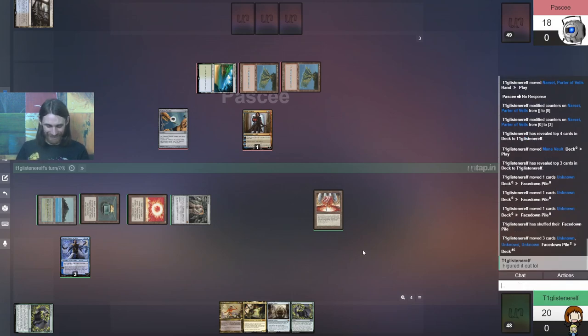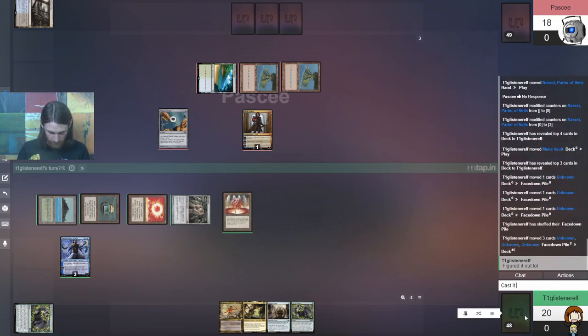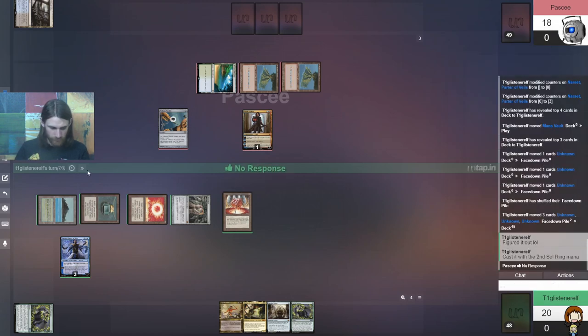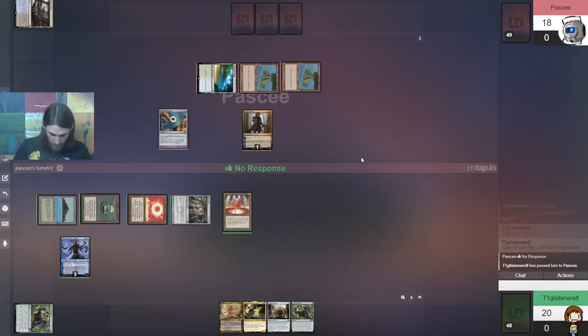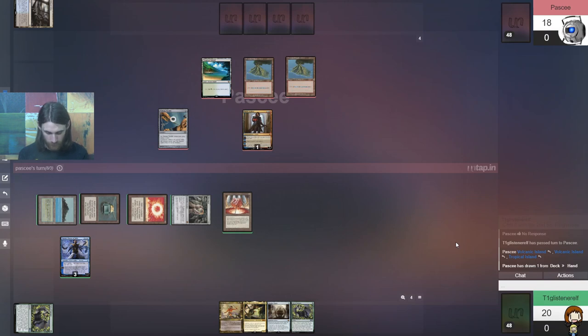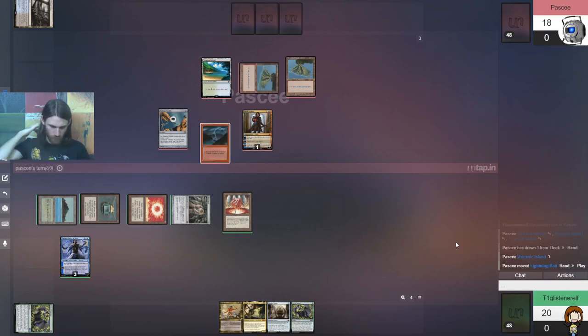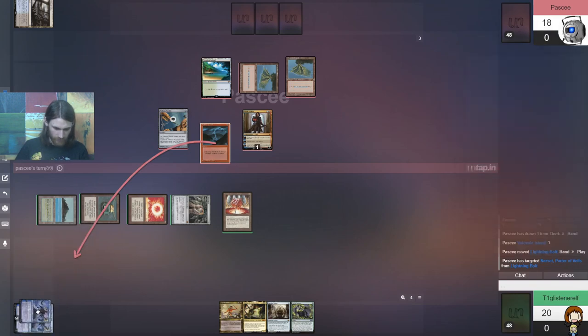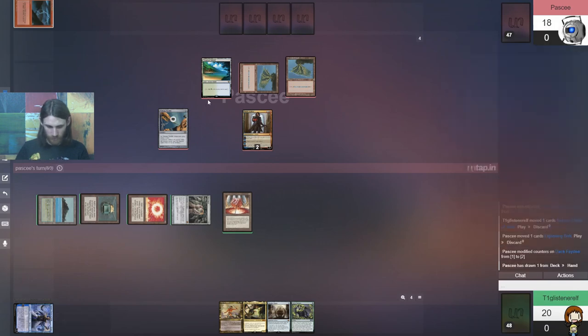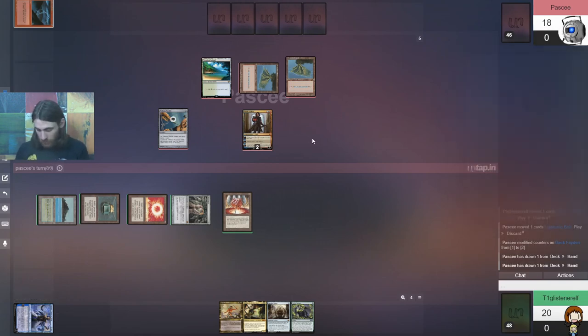Figured it out. Alright, and then cast it with the second Soul Ring mana. Alright. And then pass. Okay. So, this is potentially a bit of an issue. Ooh. Bolt targeting Narset. She's done. She's gone. So now they can use Faithless Looting again. Otherwise, that would not have gone well for them at all. Not at all.